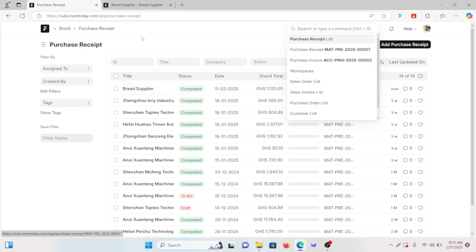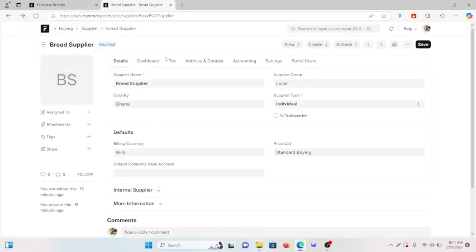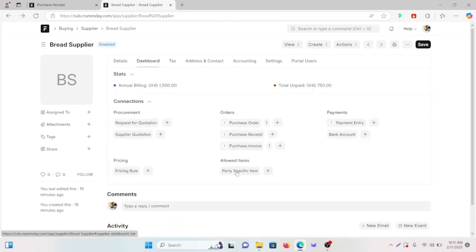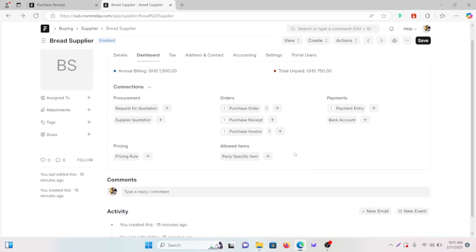Now let's refresh the page for this particular supplier and see what information we have for this supplier. You see that here we still owe the supplier 50, and I think the same old information is showing.